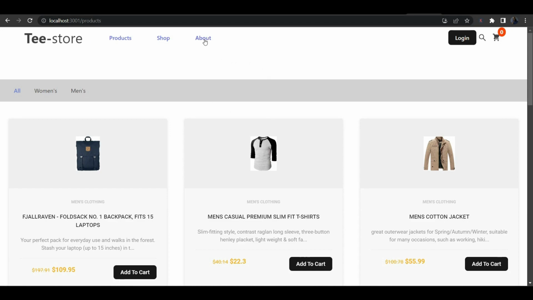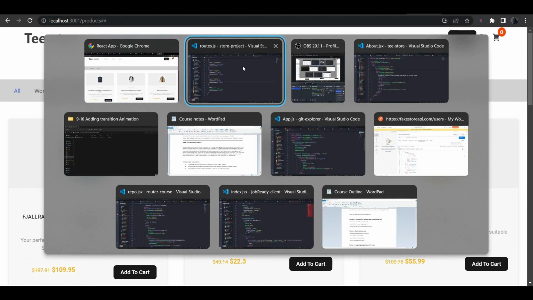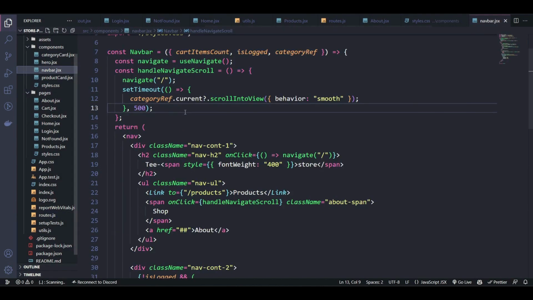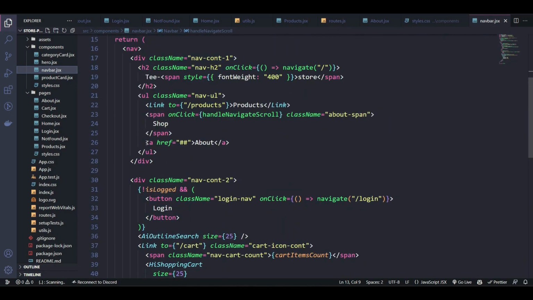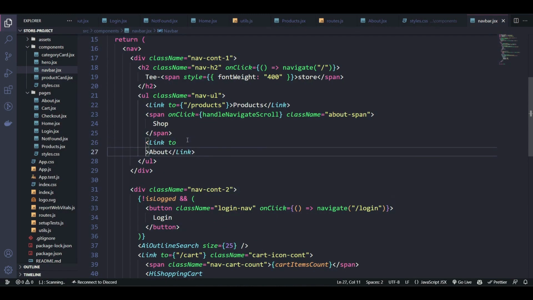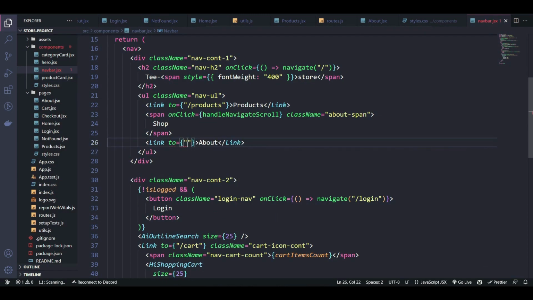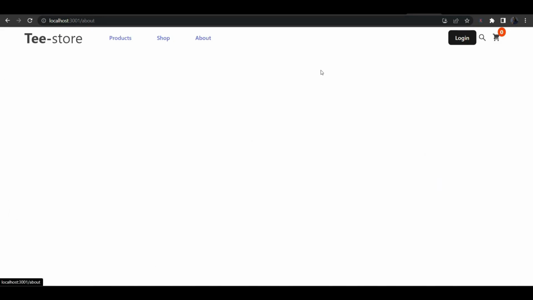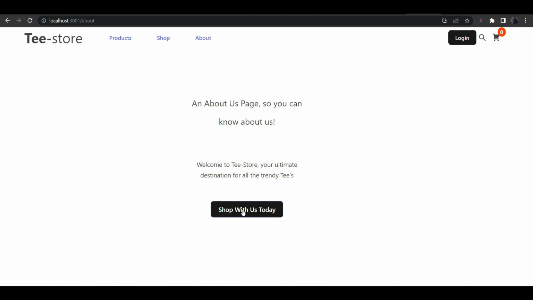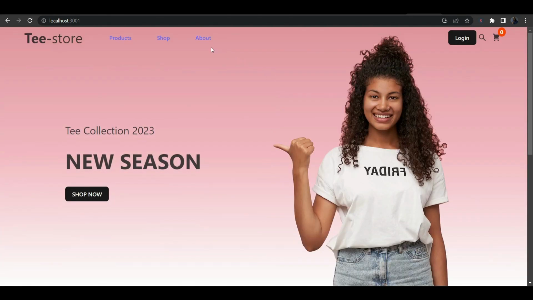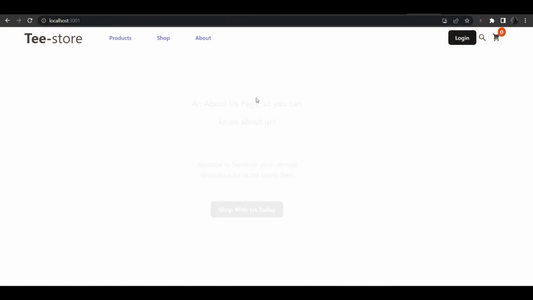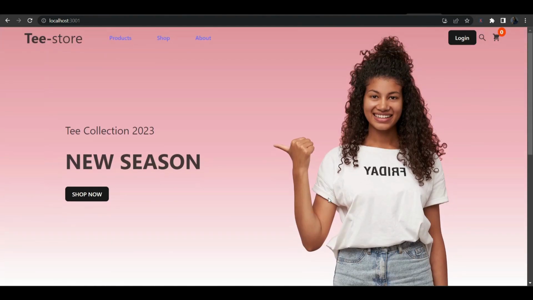Now if you click on this about link from the navbar, it doesn't work, so let's actually implement that as well. So from the navbar, the JSX file, we just need to search for it. Here we go, it's an A tag. We'll just change that to a Link tag, and then it will take us to /about, just like that. If we head back, click on it again, it now takes us to the about us page. Click on shop with us, takes us to the product page. Click on home, we go back home. Click on about, it goes to about. Click on shop, home page, and then slides down. All right, that works perfectly.